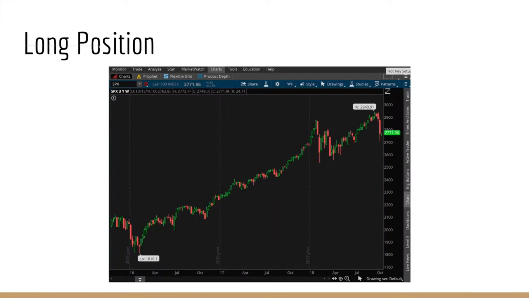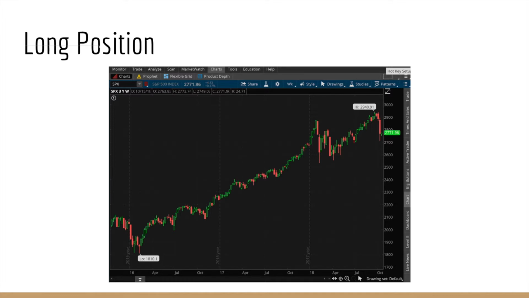Next, we have a long position. Going long on the stock means that you are bullish on the stock. Over here, if you look, we have the S&P 500, which is the top 500 performing companies, all the way up through here. Over time, if you're long position, you're in for the long-term gain. You're bullish long-term. So as you can see, it went up and down a lot over the course of time. But since you had the long position, so you were bullish for the long term, that means that you saw the gains over time. So that's what a long position is.